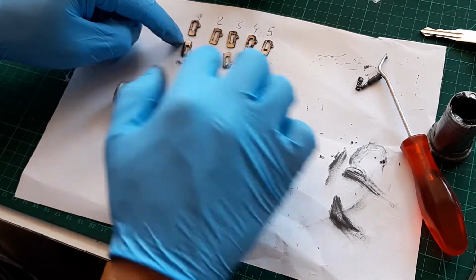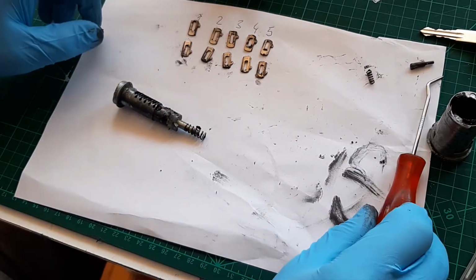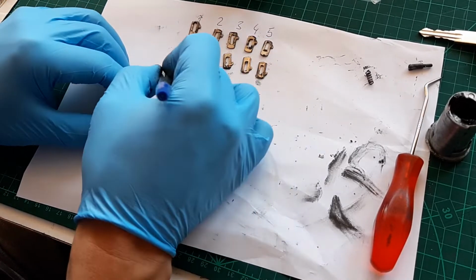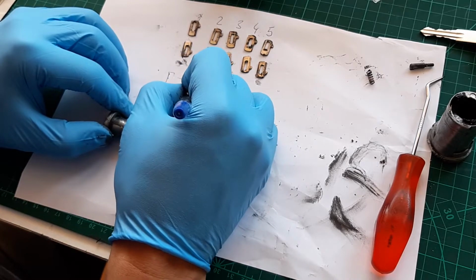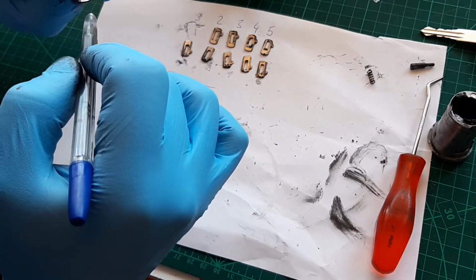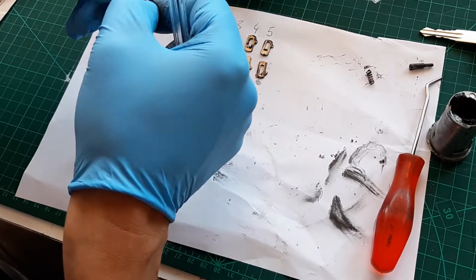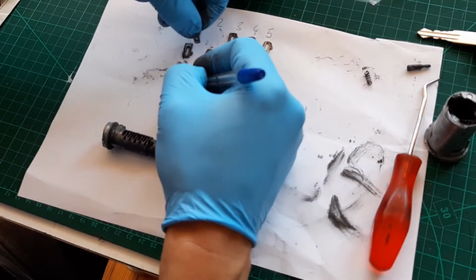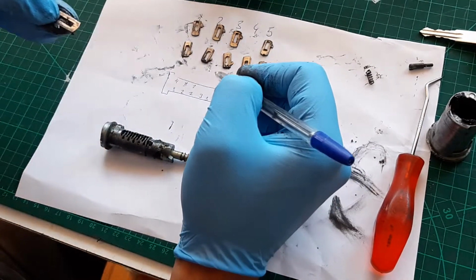There is a code right here. You can't see it, but right here there are numbers. So, in case you lose it or you do something wrong, just put them like so. That's the ignition barrel, and put this code: 3, 2, 2, 3, 1. The numbers are right here. So if this one is 3, this one should be 3 as well. Oh, is it 4? It is 4, yeah. Okay. Let's see this one, 1. 2. 1.